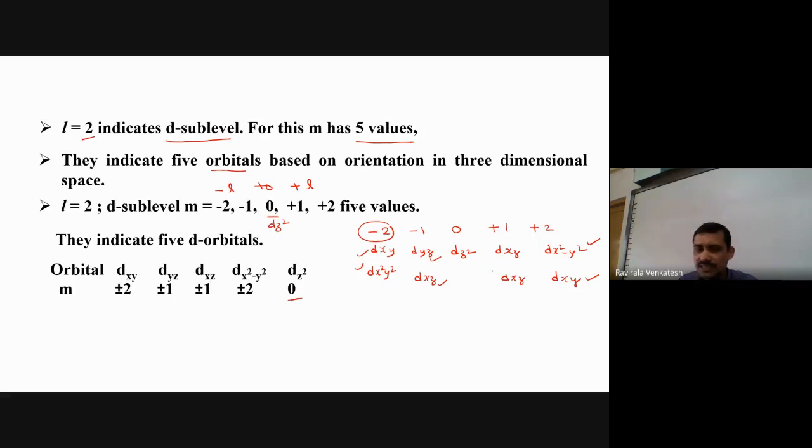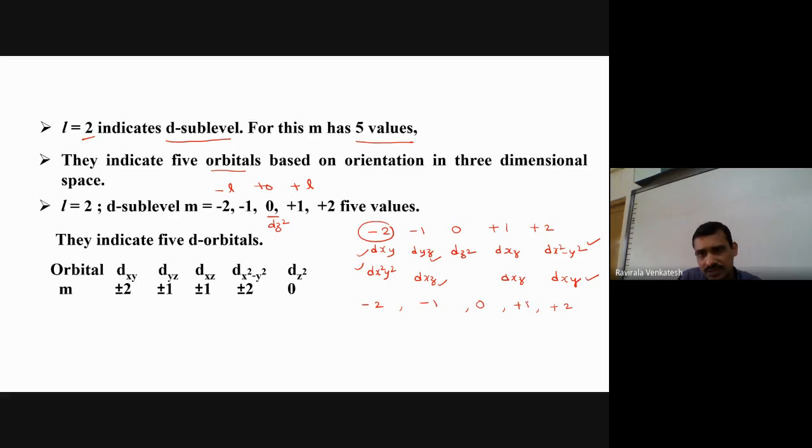This is explaining the orientation of the orbital. To avoid the confusion, take -2, -1, this one 0, this one will be +1, +2, isn't it? Like this you can easily take it. Otherwise, if you have any difficulty, if you don't understand, I will show very simply like this. So what is this actually? -2, -1, 0, +1 and +2.